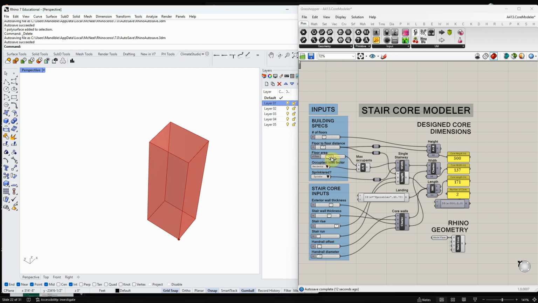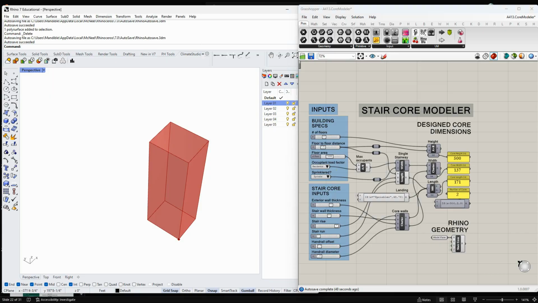So what's next? We have floor area, which again we're gonna choose ourselves. When we're designing stair cores to code, we're talking about floor area. That means a single floor because the question is how big does a stair core need to be to service a floor? Big meaning width and length of the stair area inside, and also then the exterior walls and the interior wall that separates the stairs. Okay, so those three are self-explanatory. What's this occupant load factor? Well, that comes from the code.